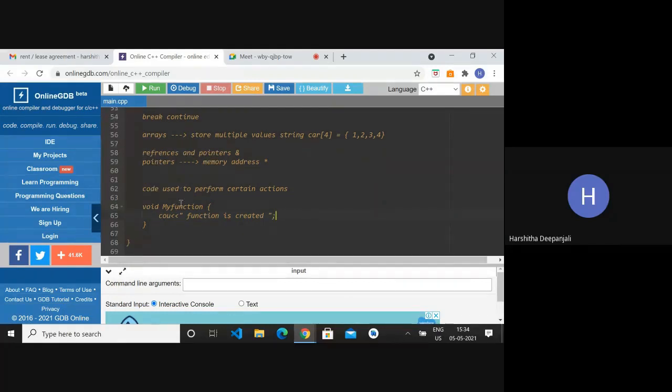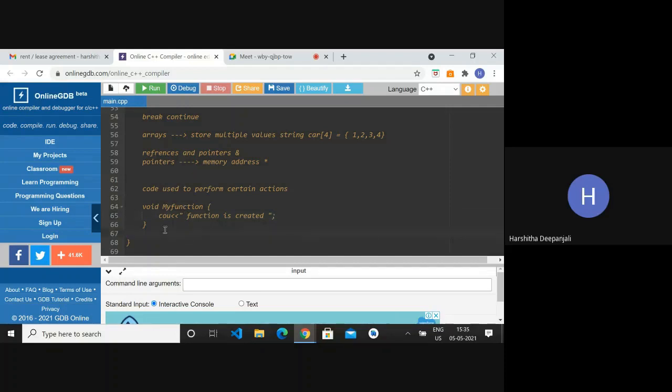Consider you want this piece of code 10 times in the program you're writing. Instead of writing this 10 times, you'll write it one time and call this function wherever it is required.